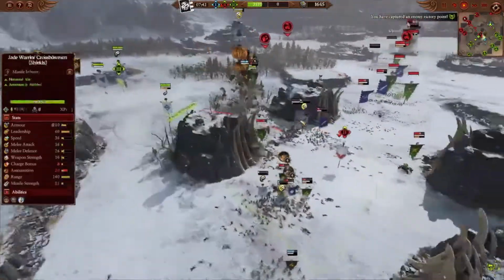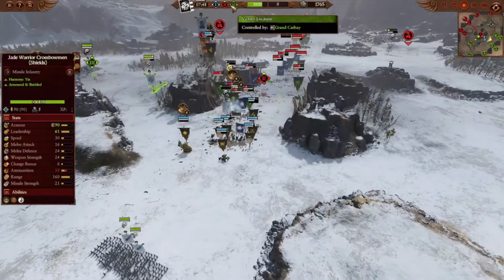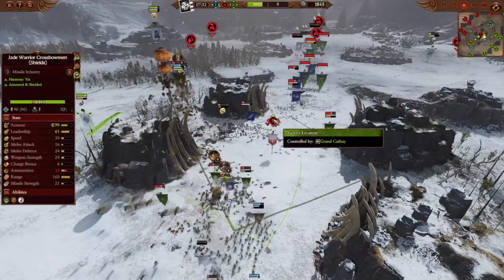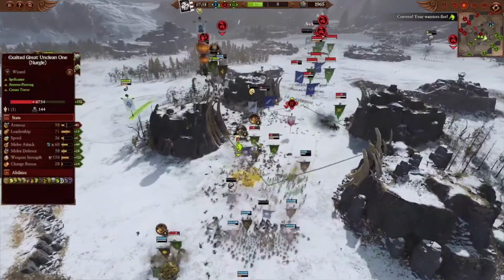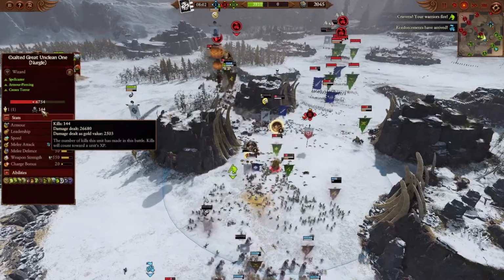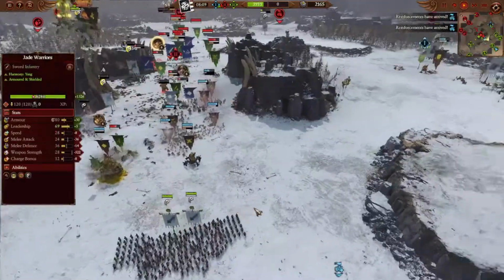And at this point, we are keeping a good hold on the victory points. As you can see, I've managed to hold 2 and 3. So I did manage to take the middle with the help of my ally. And this Exalted Great Unclean One is putting in a fair amount of work and doing a good amount of damage. But luckily, he just can't help to push it all back.